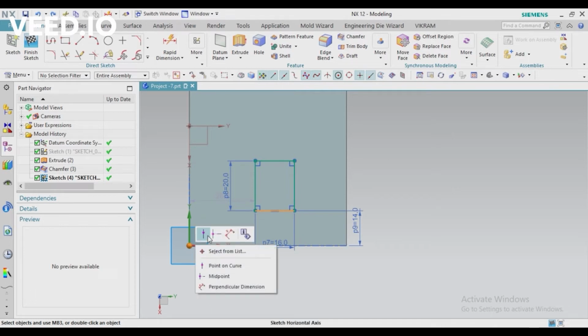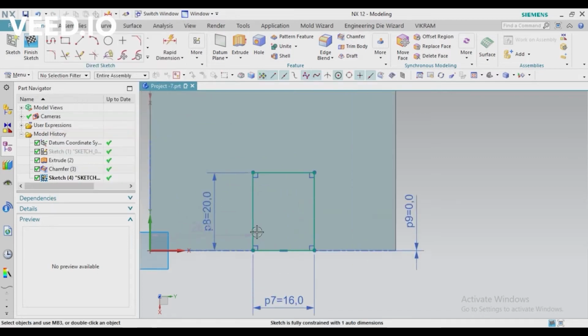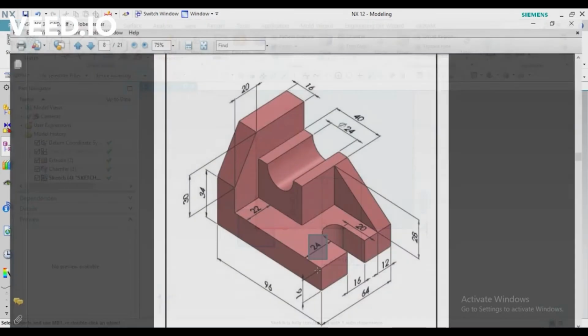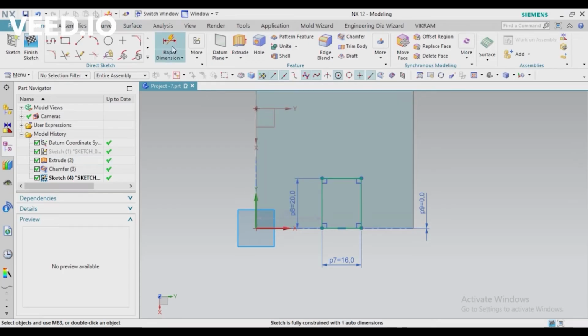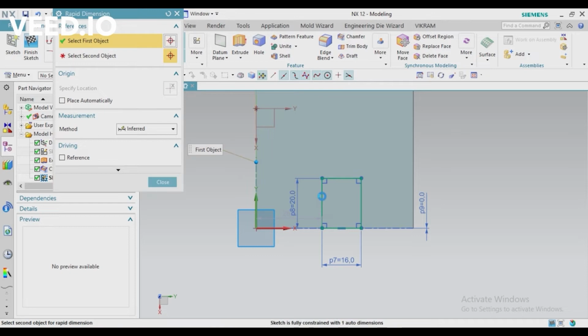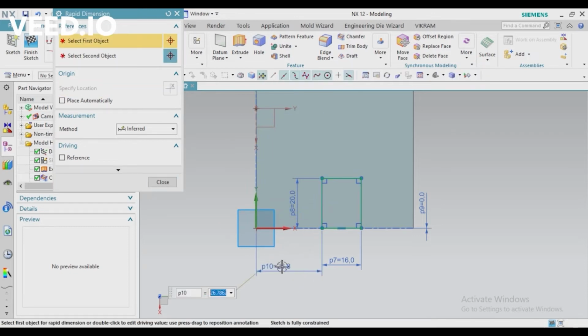After selecting your entities you will get that option. It is no issue, just apply 0 values. Next you have to define the position, 24 mm. So go for rapid dimension, select the boundary line and this line and define 24 mm. Just close it.